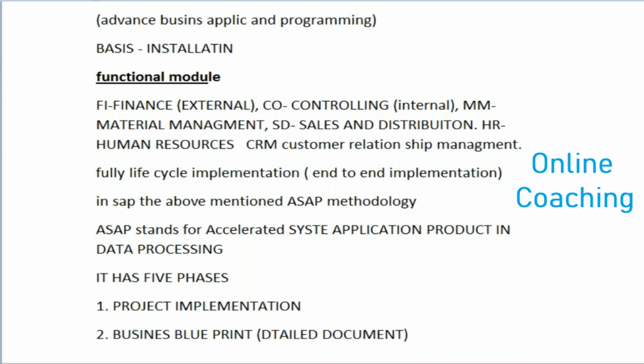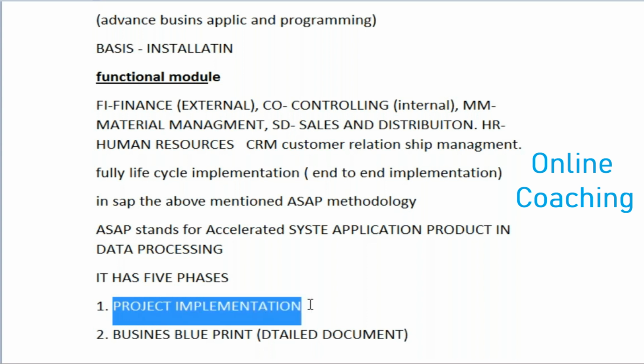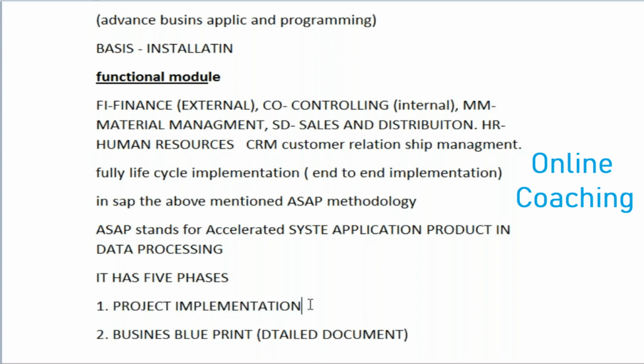It is prepared by many people who discuss. All the key persons are here in project implementation. In the material it will mention the people on both sides of the team. Suppose we are implementing for Reliance, and the implementation team is Wipro. They bought the software and asked Wipro to implement it for Reliance company. So here are all the key persons from Reliance and Wipro.